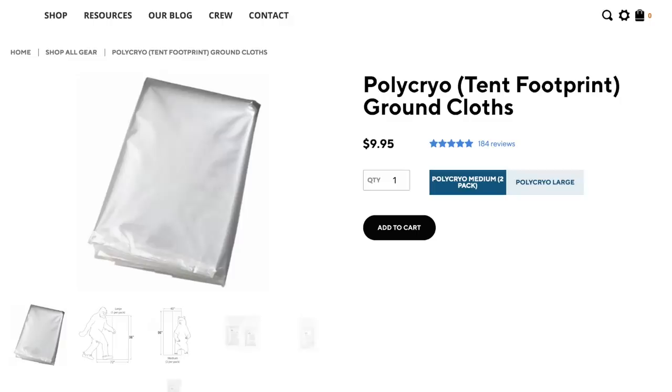So how exactly does one go about cowboy camping? First, I highly recommend having some sort of ground cloth — something like Tyvek, or polycryo, which is more lightweight than Tyvek. Gossamer Gear sells conveniently sized sheets in medium and large, ranging from about 1.6 to 3.65 ounces depending on size. Having something lightweight to protect your sleeping pad — especially if it's inflatable — from things that could deflate it in the night is a good idea. If you have a footprint for your tent, you could just cowboy camp on that.